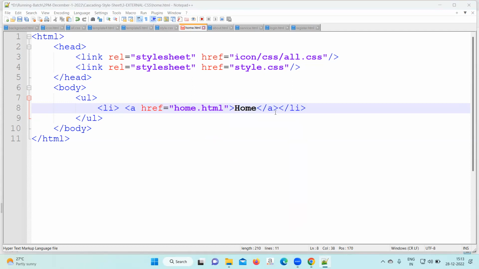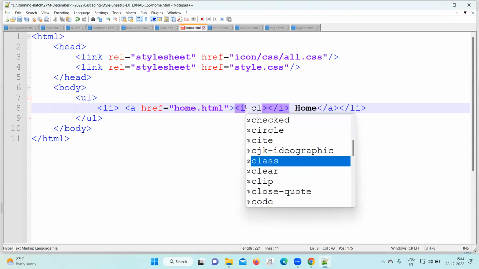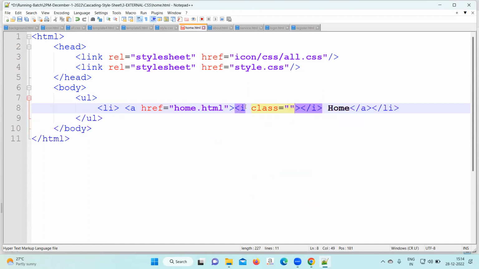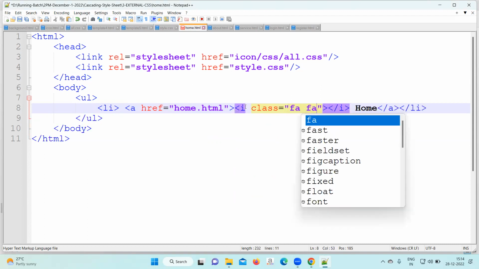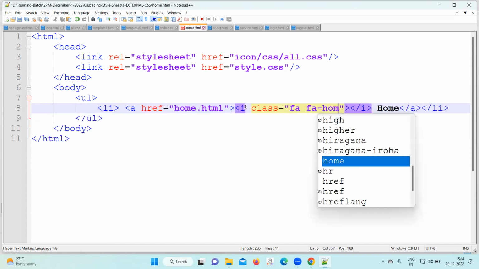That was called icon. I tag open, close, right inside. Class equal to fa-home.